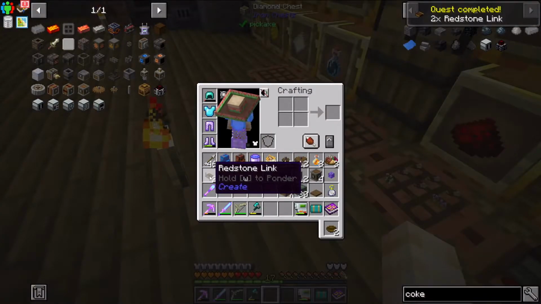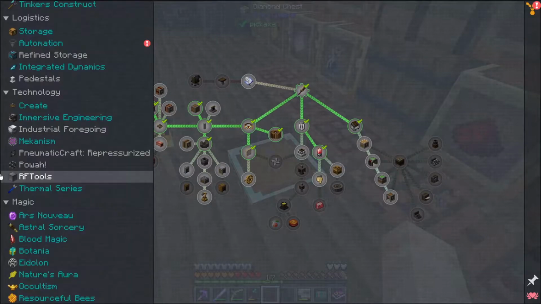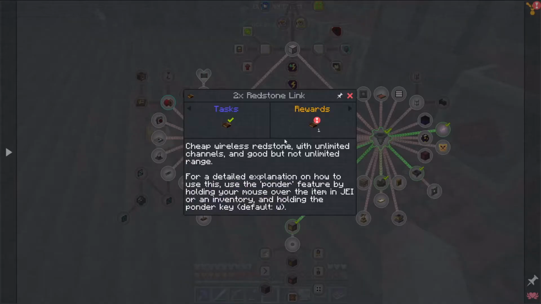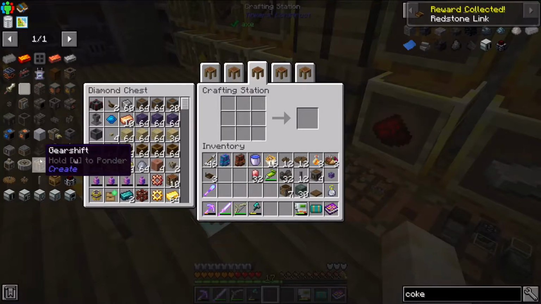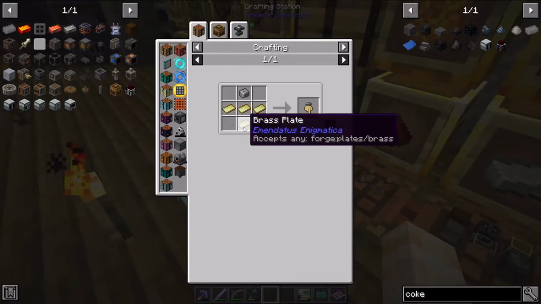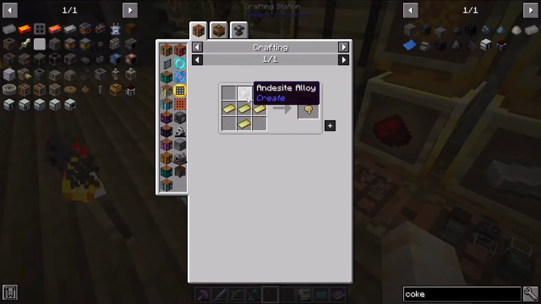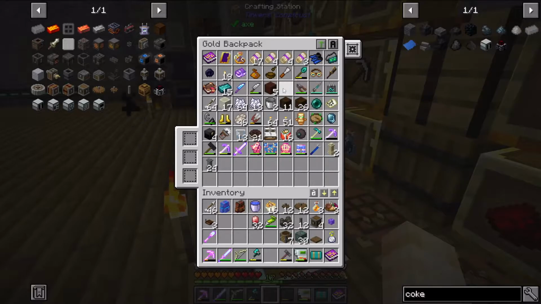Ooh, redstone links. Those are really, really nice. Those will be handy. Which I think, oh yeah, automation. Yeah, that gives us another redstone link. Okay. And so that gets us that, and then we just need the brass hands, which I made some brass, but I do need to make it into plates. So let's get my hammer out.